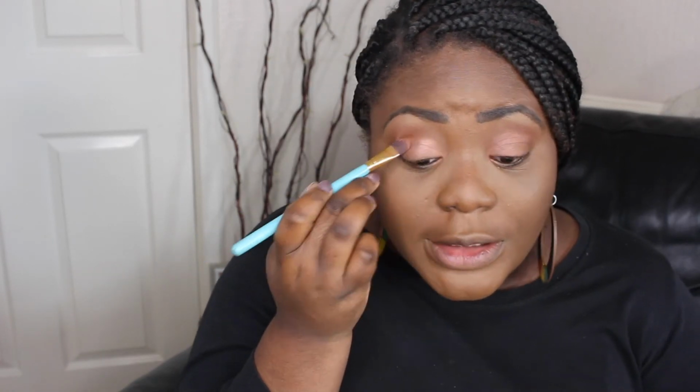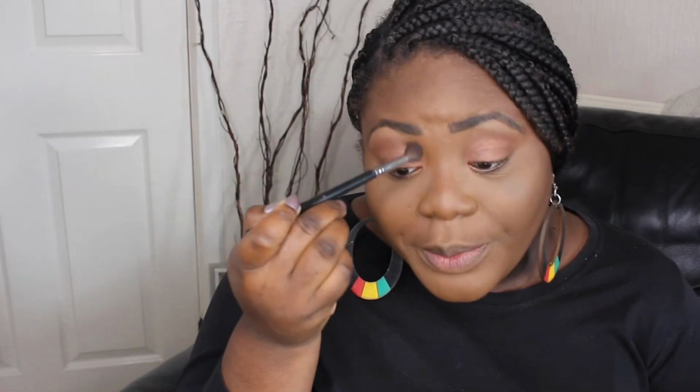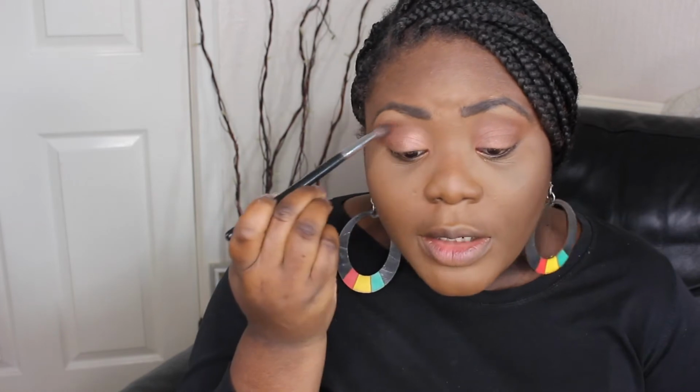Quite like that. It's quite nice. So far, I quite like this palette. I haven't actually seen many people, well, I think I did see people talk about it when it first came out. This is such an old palette now, in makeup terms, because there's always a new release, isn't there? Like every other day. But I think I saw Nikki Tutorials promote this palette. Was she part of the campaign or something with this? Or she helped design it or something? I can't remember now. And I think that's when I was like, oh yeah, I actually want this. And it took a while to get here to the UK. And I think by the time it got here, people had kind of gotten over it, but it does look quite nice. I do quite like it.